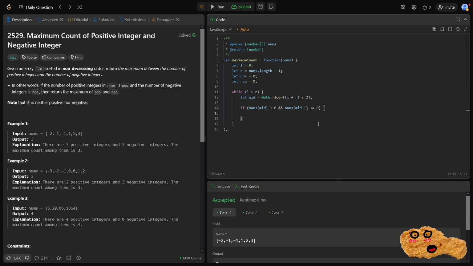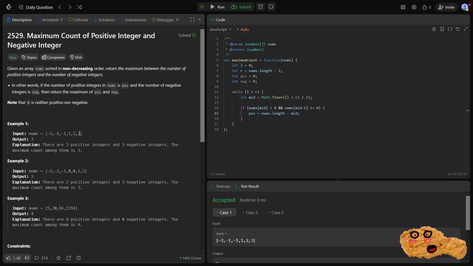Since this one's looking for a positive, pos will equal, not mid, we'll do nums dot length minus mid, I believe.